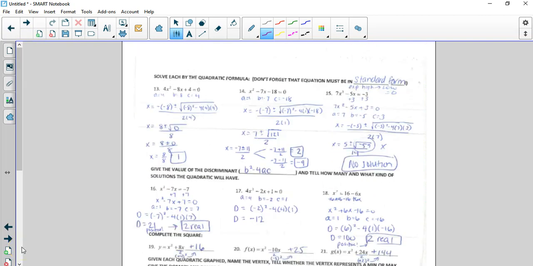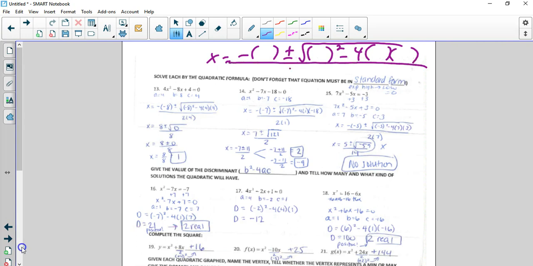Okay, quadratic formula. First off, remember, it's got to be in standard form. In other words, set equal to 0. Then you're going to just plug the numbers in. It's always good to identify A, B, and C first, and then plug them in. Now remember, I highly suggest you do this. X equals the opposite of B plus or minus the square root. Do this every time. B squared minus 4AC all over 2a. Put the blanks in first, then go in and fill in for each problem.